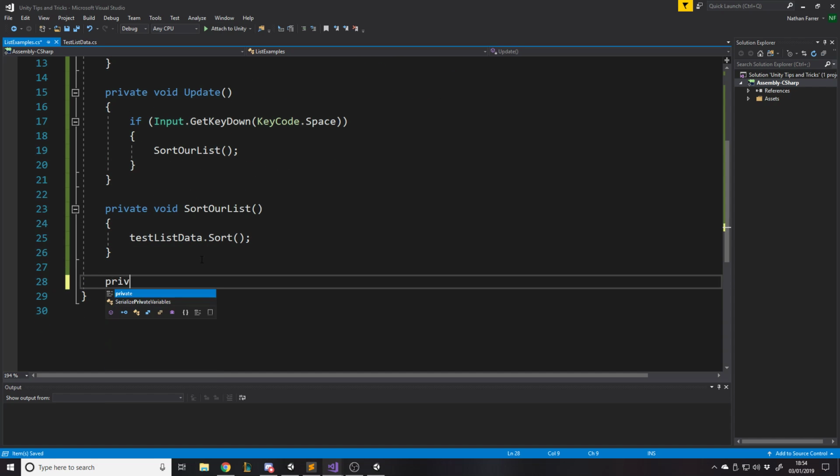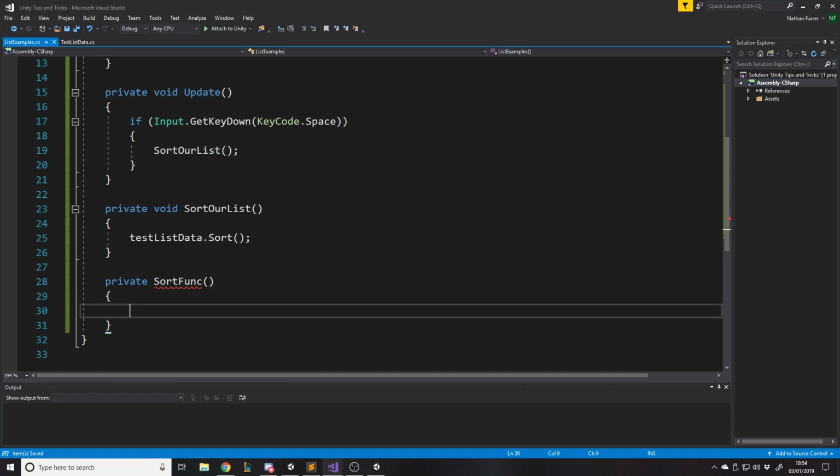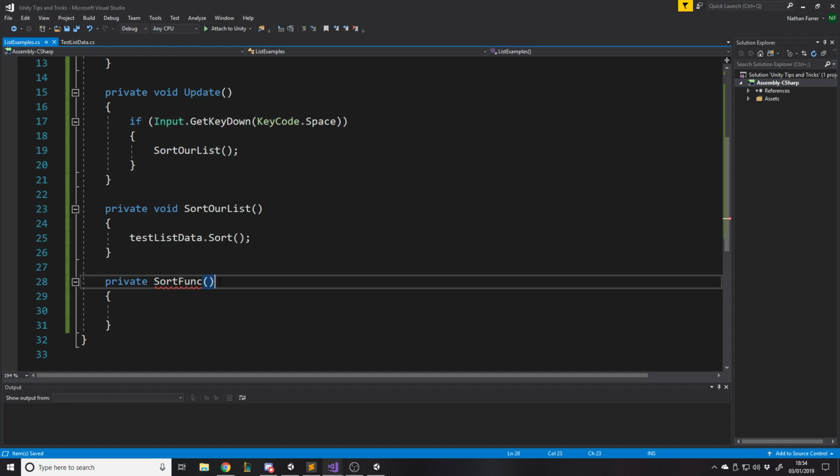So if we say private sort func, this sort function needs to take in 2 parameters, because if you're going through a list, it goes through each value and compares it to the ones next to it, and sees, in the case of numbers, which is bigger or smaller, for strings which is alphabetically before or after, and so on. So you want to have the 2 parameters in here, which will be the 2 things being compared each time. You don't call this function like a normal function. You give it the function to use as logic for sorting.